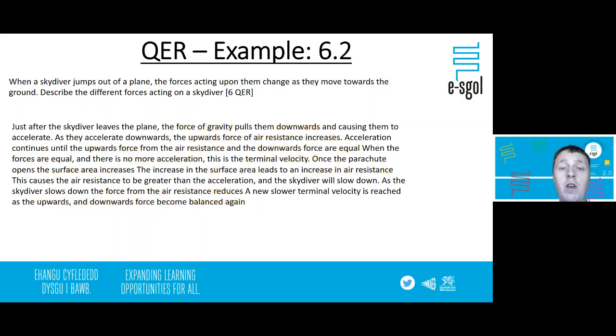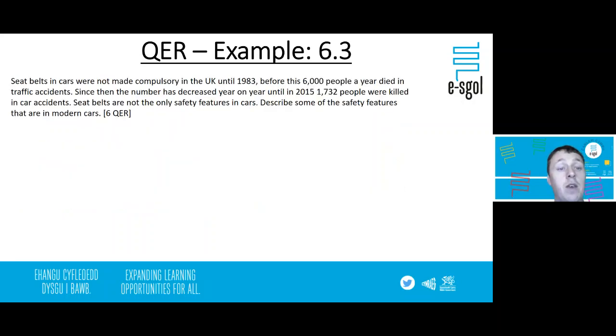If we looked at a question from 6.3, we might see something that looks like this. Work and energy. Quite a big unit, so you could get a 6-mark QER question on energies or changes in kinetic and potential and describing the motion and how that affects energy. Because you also study Hooke's law in this unit, the F equals kx of springs, you could get an extended question on that, or even because of the final point in the specification, the understanding of cars, you might get a question on safety features.